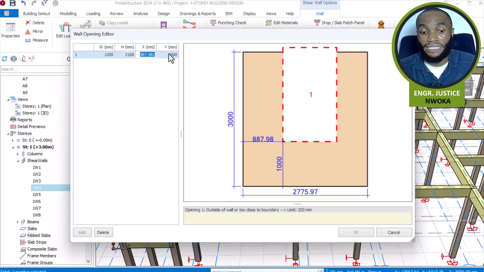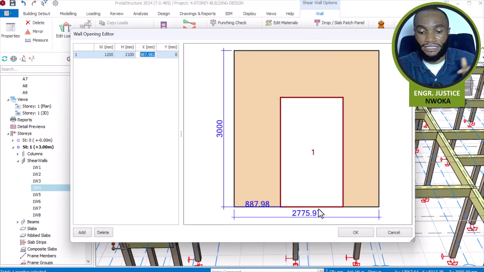Then come here and make my Y. This Y is the distance between the slab level or DPC level to the door. So I'll come here and either make it 0 and say yes. You can see that right now it's starting directly from the floor level, knowing that a door starts from floor level. But I can come and add 25 millimeter just to apply a small seal. Okay, that's fine. Can you see right now?